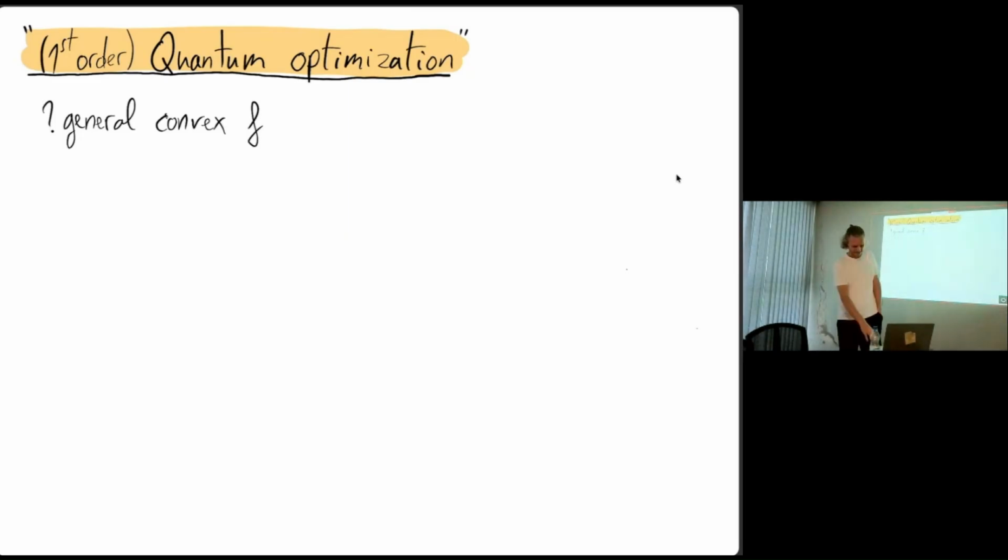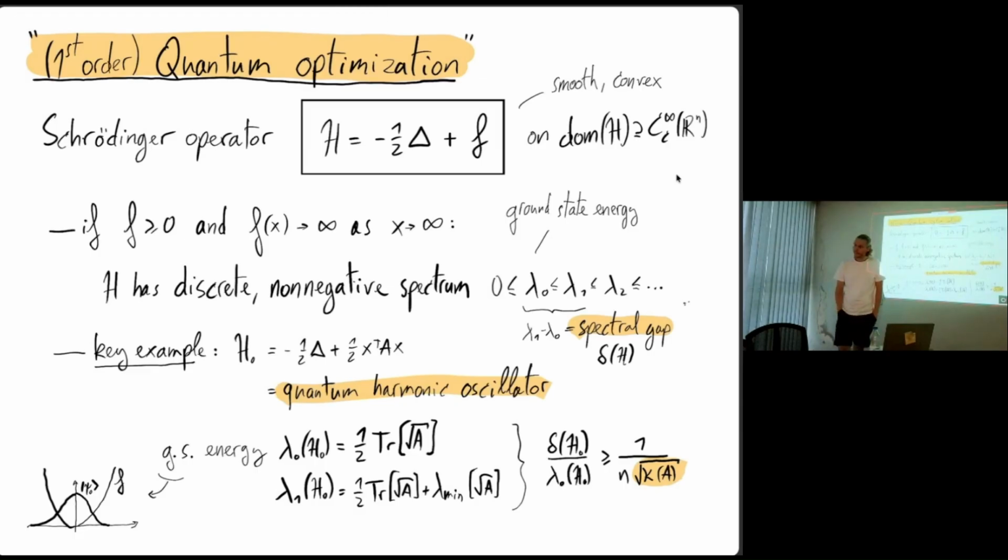Yes. Sorry. Is there a simple way to see the statement that H has a discrete spectrum? Oh, for this one? Yeah, because I only studied it for the quadratic, but apparently it's a much more general statement. You're saying it's true even for any strongly convex, or smooth convex function? What you need is that F is a confining potential. You want to have nicely L2 eigenvectors. That's the key point. Your eigenvectors have to be confined. They have to be integrable, which is the key difference. If you just take the Laplacian, you get free motion, but it's not integrable.